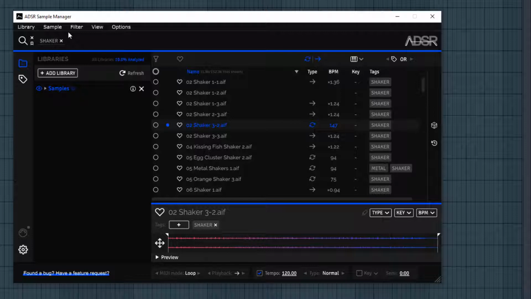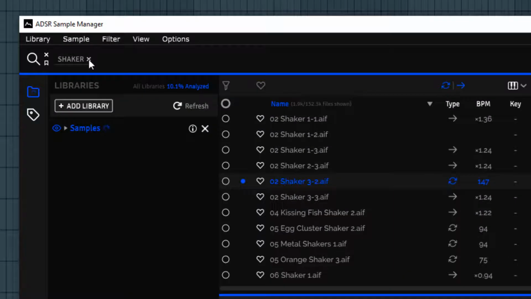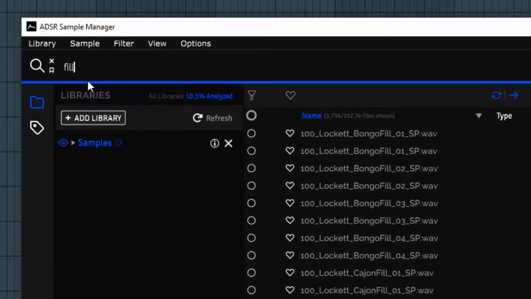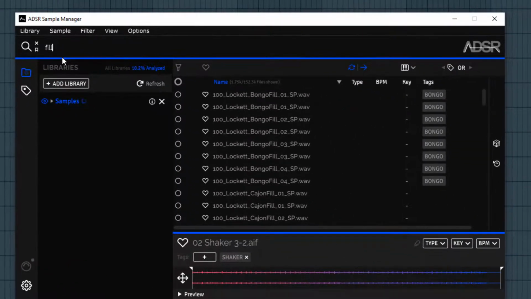Well, what is the ADSR Sample Manager? It's a plugin as a VST or a standalone. What it does is quite easy: you can scan your hard drive for samples, and then you can search and find them easily with this plugin. Right now I've searched for shakers, but you can search for drums or fills or kits or whatever you like. The plugin finds the samples very fast, so you don't have to navigate in FL Studio from one folder to another folder, just as long till you find the right sample. With this plugin you can very easily search, just like in Google, to find the correct samples and loops on your hard drive.